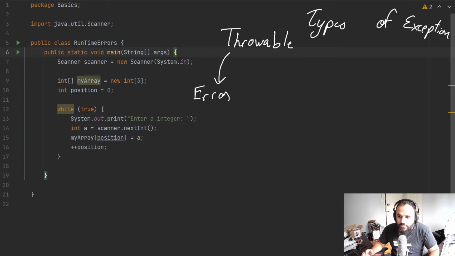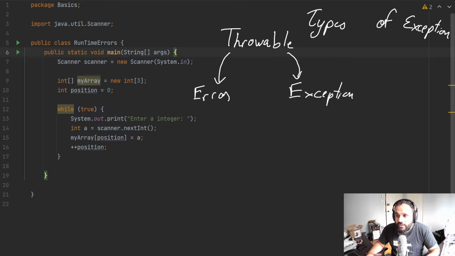This is not something we're going to deal with because it handles more of the low level of the JVM, more of the computer stuff, such as the stack overflow type of issue or something similar. Something that has nothing to do with our current level. So we're not going to talk about it yet. We're going to come back to it later when we get into more low level stuff.